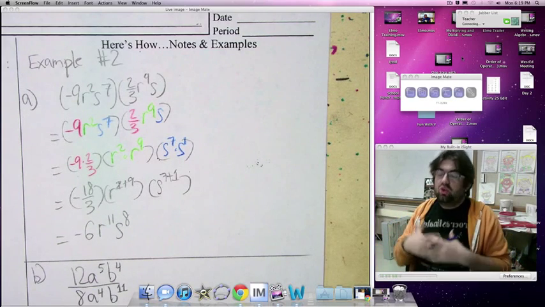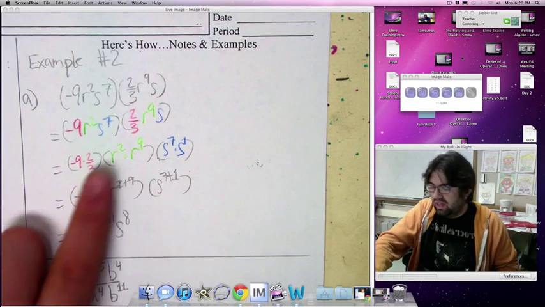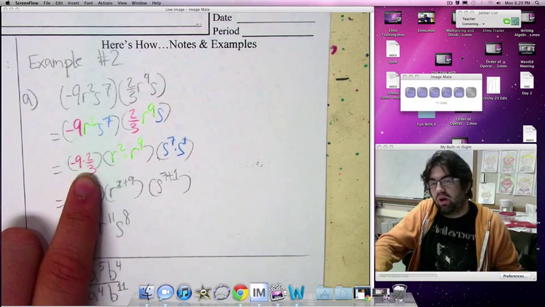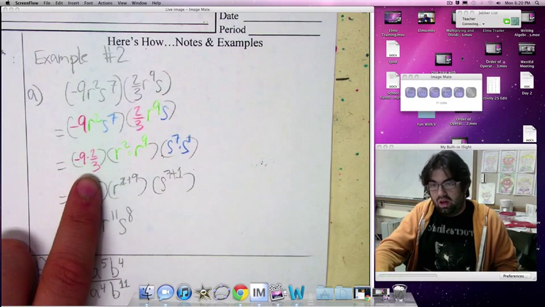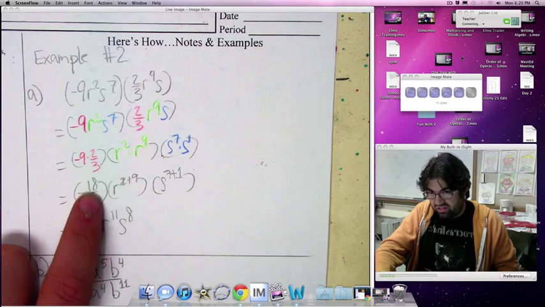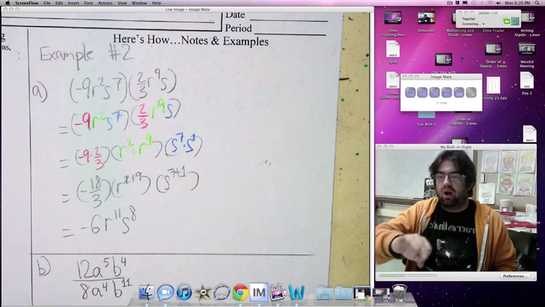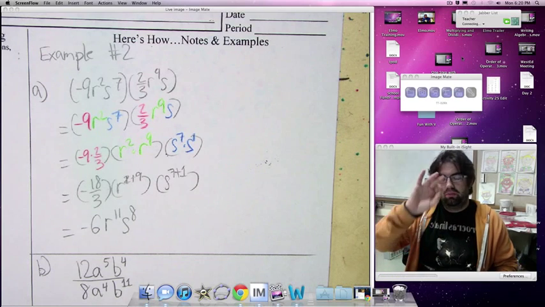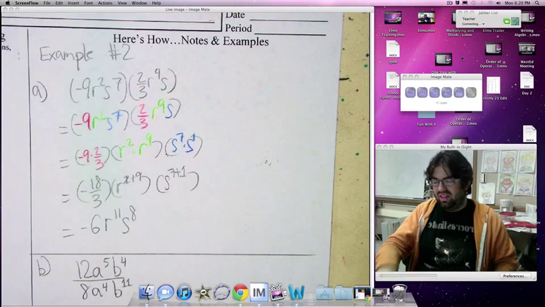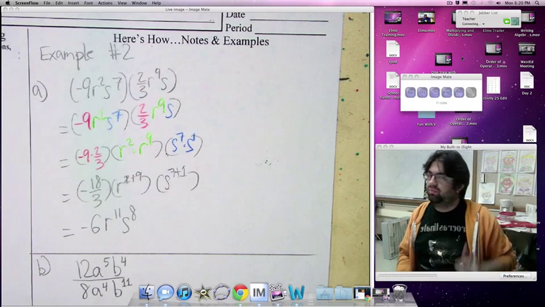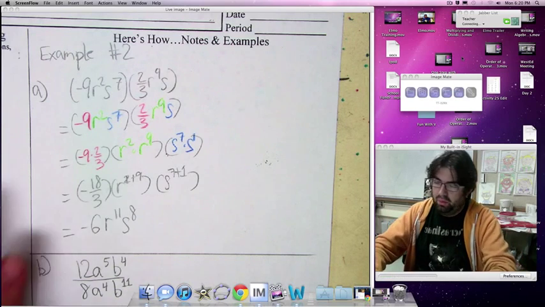And that's it. Look how nice and neat that is. Here's the color coding. Here's the commutative property of multiplying. And then the associative property lets me multiply this together, and this together. That's 3 different properties right there. Moving stuff around, doing stuff in the order I want to do it in, and then the exponent properties. 3 properties. Bang, bang, bang. Right there.